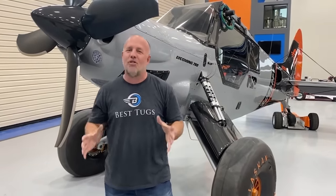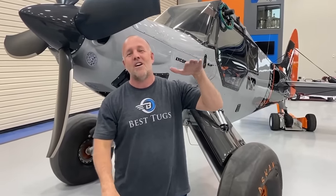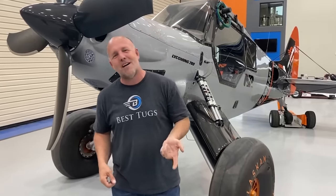I wanted a fully dynamic, fully controllable, adjustable aircraft. I wanted safe taxi mode. I wanted side hill mode. I wanted heavy wind control mode. I wanted to change high suspension, low suspension, tight suspension, soft suspension, and even old man mode, which is when I drop all of it at the same time, clear to the floor. So when I'm out there with a walker coming out to Scrappy, I can get in the thing and fly it around, lift it up and take off.